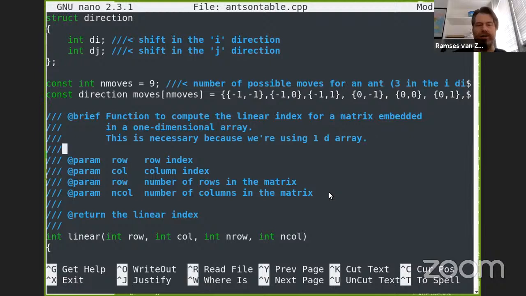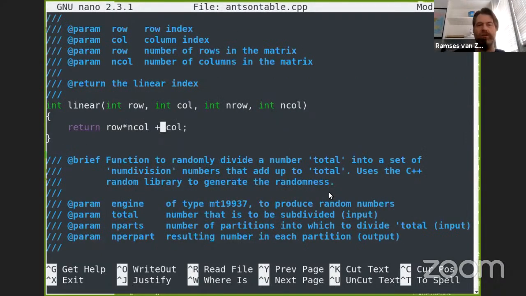And so that's what linear does. It takes a row index and a column index. So we imagine this table to be rows and columns, and we'll give an index. It starts at 0, like everything in C++. So row 0, column 0 should be the first element in this linearized table, right? And so this is just a way to encapsulate that computation of what the linear index is in the linear array versus what the real index is in the 2D table that we have in mind, or in the matrix if you want. Okay, so that's just a function.